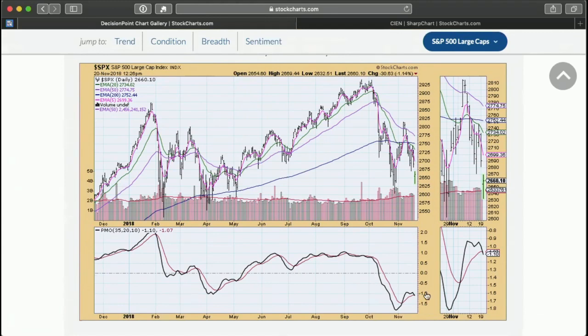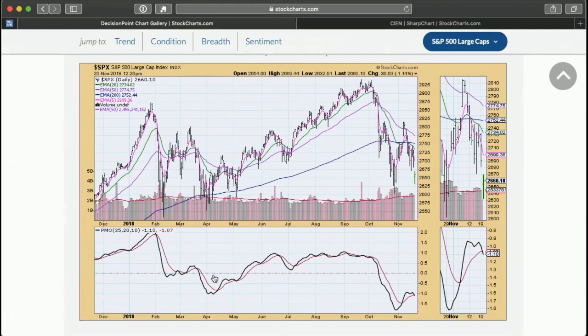Yesterday, I'd expected a bunch of PMO sell signals to come in, and they didn't actually execute yesterday. But as you can see on the S&P 500, today, we should be getting that PMO sell signal. Seeing a PMO top below a zero line and then also give you a sell signal like this, this is really bad. I mean, let's be honest. We haven't seen anything like this on the daily chart, at least for the past year.